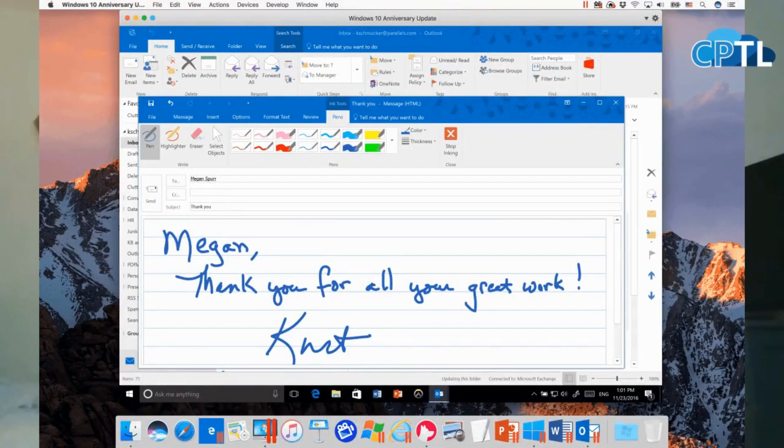This will also include being able to use the classic mouse as well as a digital pen. With these tools at your disposal, you can select from an array of pen styles, allowing you to make messages with your personality. Whether you're jotting down quick notes, annotating important information, or simply adding something a little extra, the Ink Support feature in Microsoft Outlook is here to enrich our work lives. Here's just a little bit of what it looks like.